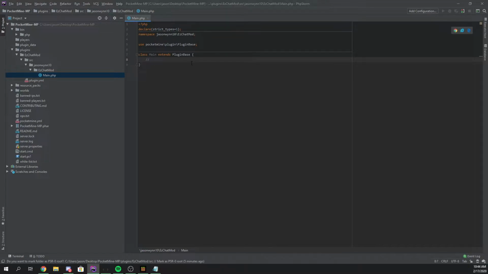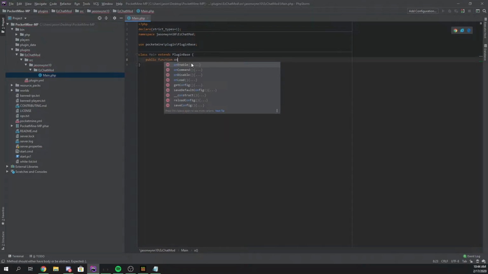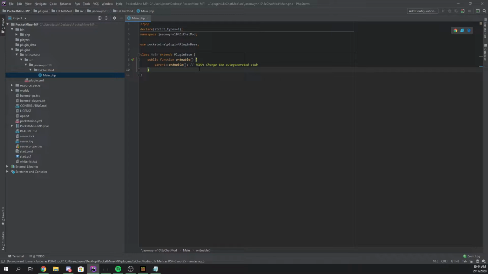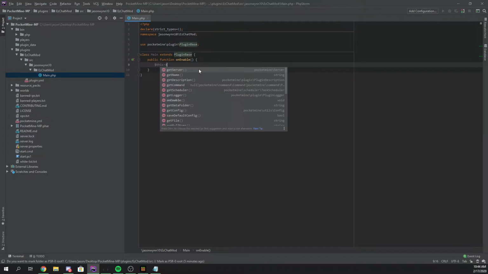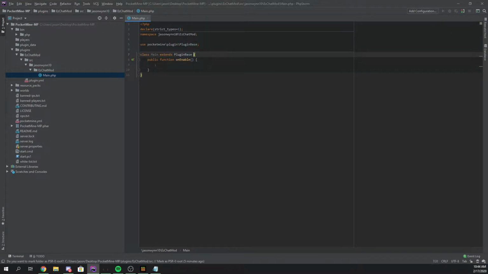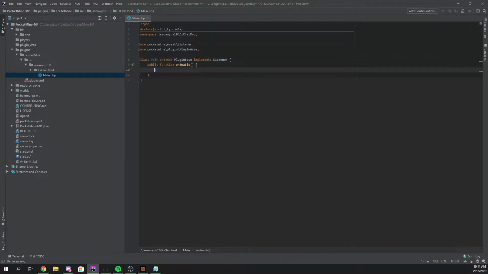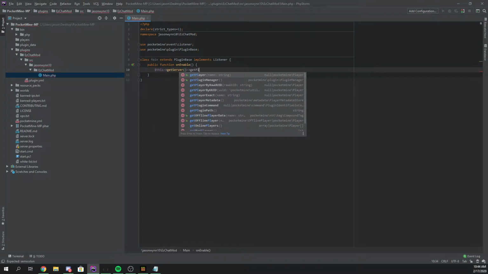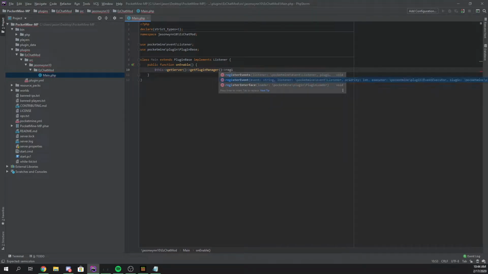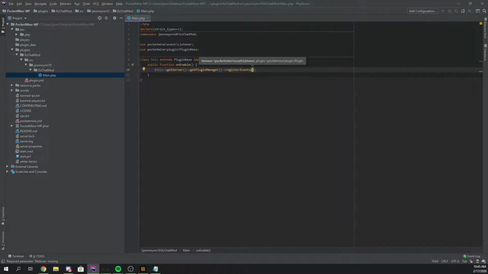Extends PluginBase. So we'll go ahead and get started with this. Public function onEnable. And we're going to register this as a listener. First, we do have to implement the Listener class. That's Listener. Get server, get plugin manager, and then we register events. There's a difference between registerEvents versus registerEvent. You'll notice here it shows you there's different parameters in the function call. In this case, we're just registering the listener class, and it'll automatically go through and find all the events for us. For the other one, you have to register the individual function and the listener and the priority and the different executors and everything else, which is a bit more complicated. We're just going to be easygoing, use registerEvents, and have it do it for us.